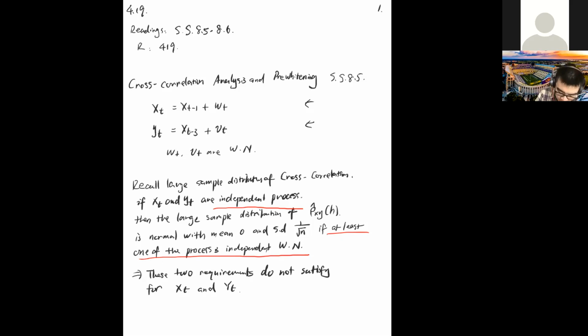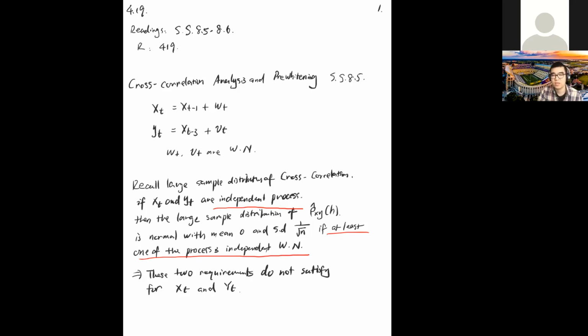So how can we proceed? Suppose we still want to study the cross correlation between xt and yt, or in other words, we still want to know which lags of xt we want to use for the regression of yt. Because the large sample distribution of the cross correlation function is not correct here, what can we do?